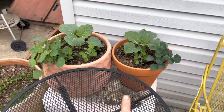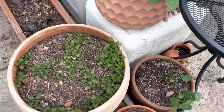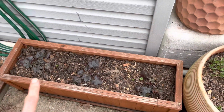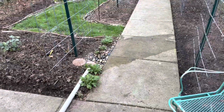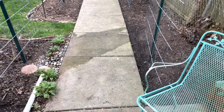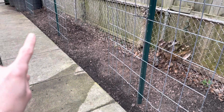But I have more collards and nasturtiums, some container peas. This is my container of stinging nettles. I propagated some heuchera plants from a larger plant I have in a container back there. And here we have more self-sown black-eyed Susans right here. I relocated any herb or self-sown black-eyed Susan from this bed into other parts of the yard.